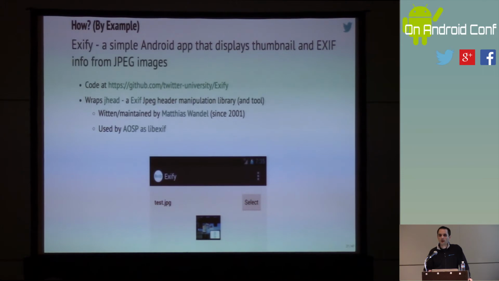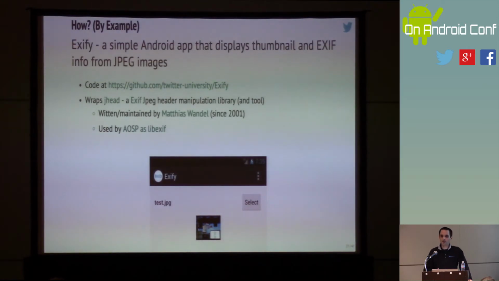Now, I didn't want to just talk about this in the abstract. I wanted to show you some code, and hopefully in doing so, you'll get a better appreciation for what's involved and what are the real challenges of doing this. Because so far it might seem easy because it's just a bunch of hopefully pretty pictures.